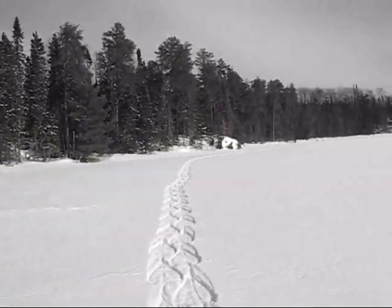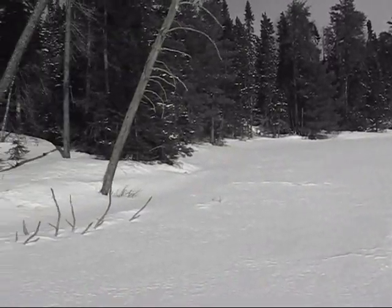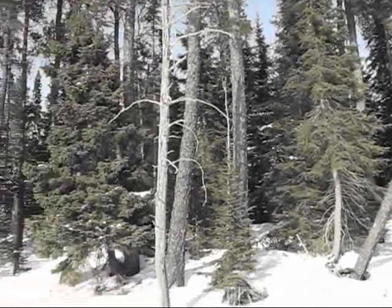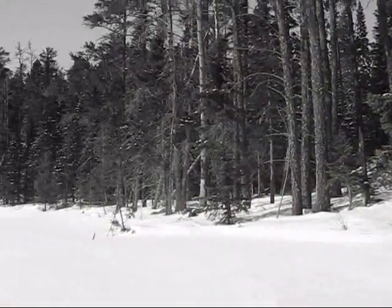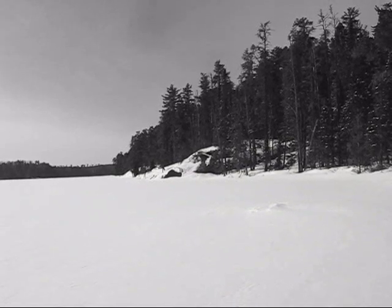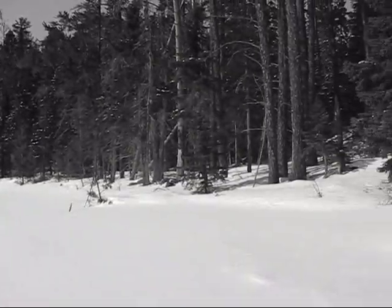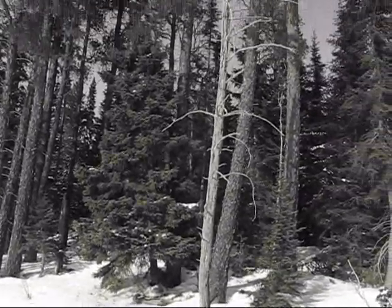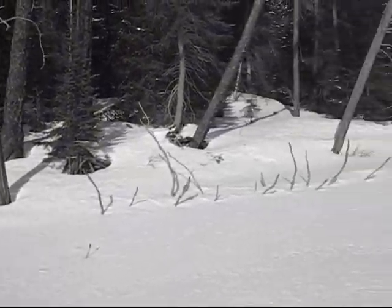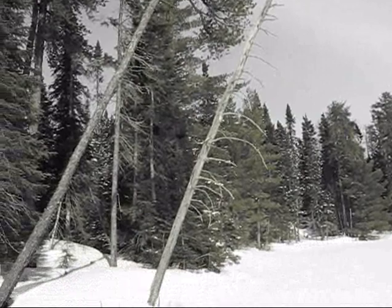No snowmobile trails in here at all — it's quite a wild little backcountry lake. I doubt anybody gets in here fishing in the winter, because there's all this dead standing wood right on the shore. On ice fishing lakes, that tends to get cut for day fires for the fishermen. I don't see any saw cuts — these beautiful fuelwood logs on the shore are real indicative of a place where nobody comes in the winter; otherwise they would have harvested those a long time ago.